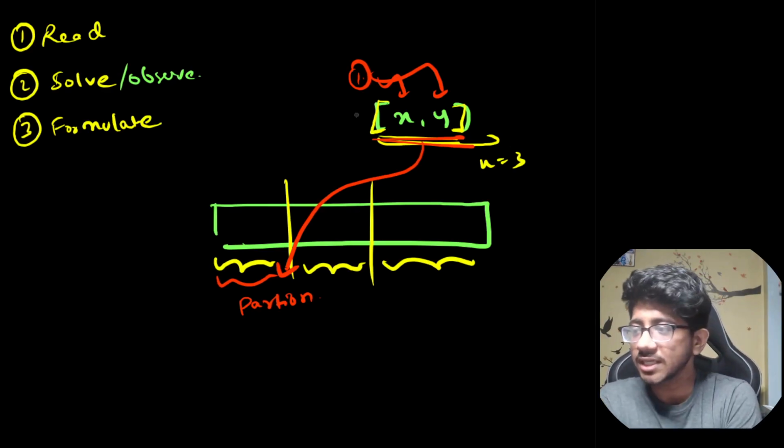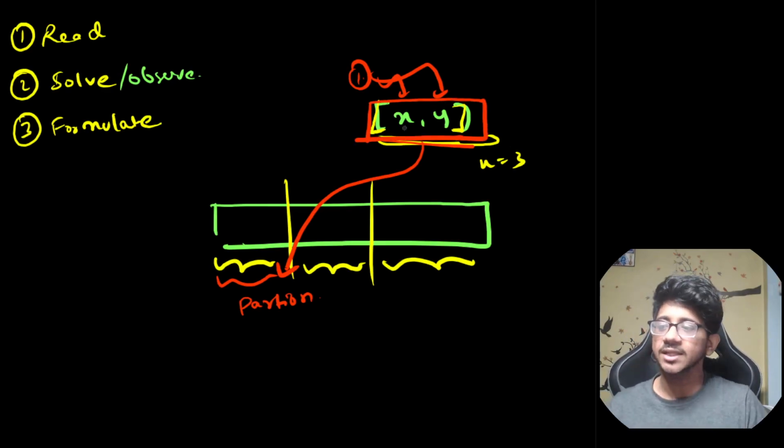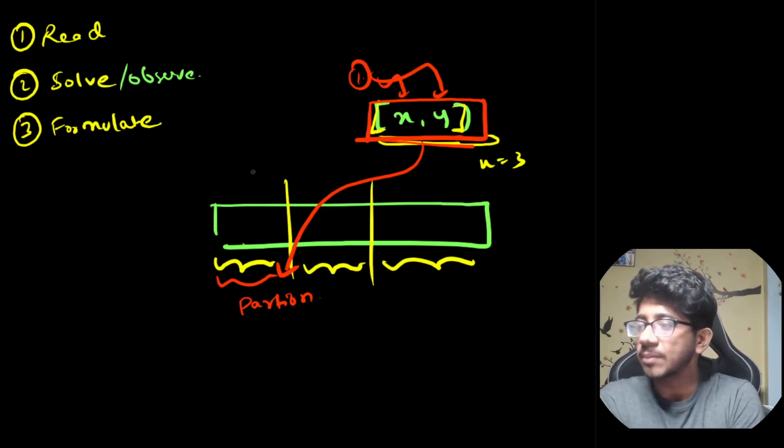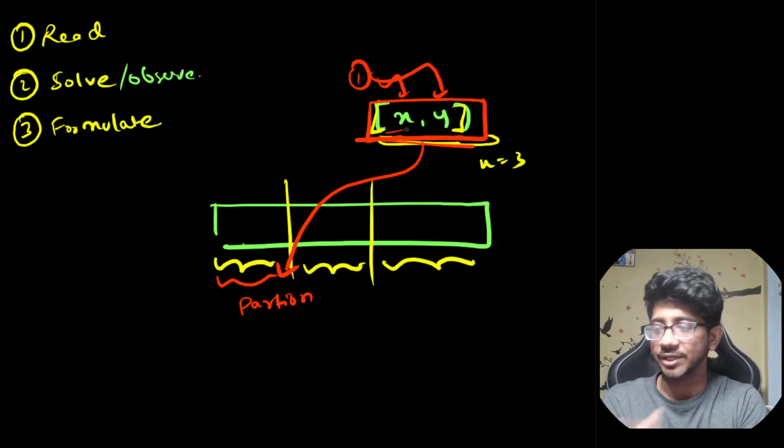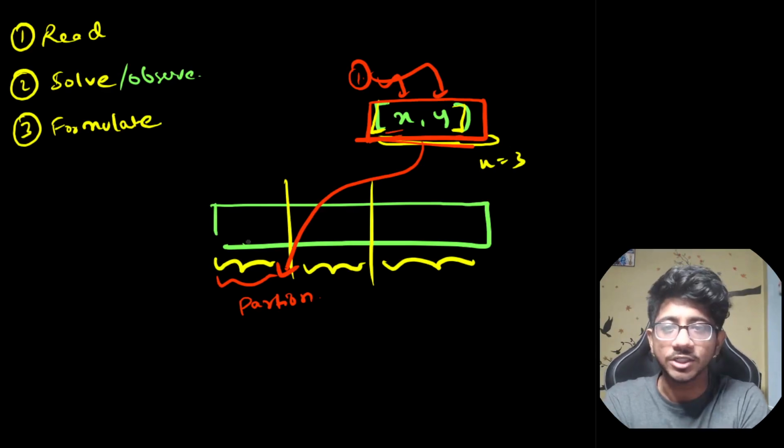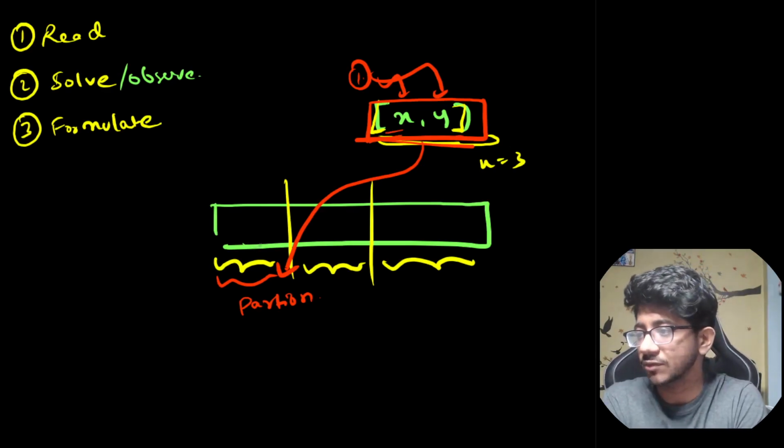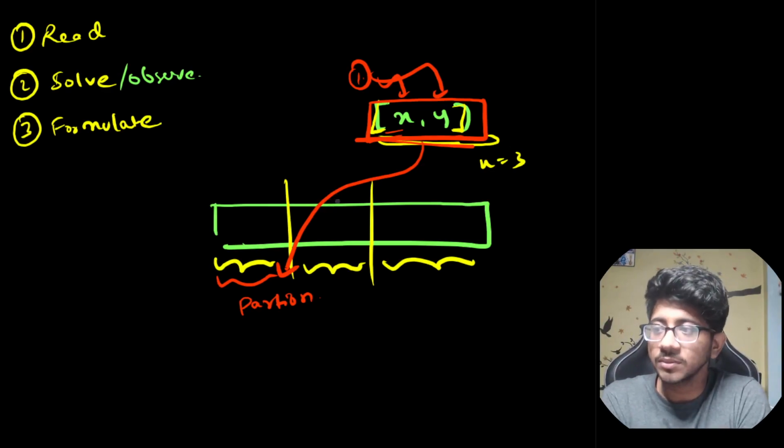So first of all, we understand that this is something that we are searching on, and then according to the values of X and Y, we're going to be partitioning it, right? This is the natural flow: what are the things that are in my control to tweak, what can I optimize on, and then think about the dependency among them. So we have X and Y, with the partition depending upon them, right? So we think about how do we optimize X and Y. Forget about partition. We have to find a partition, but how do we find an optimal X and Y? So we need to find such a possible X and Y.